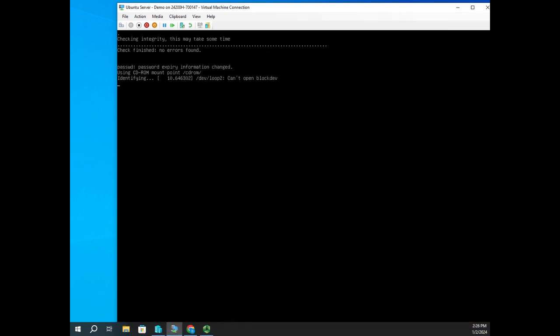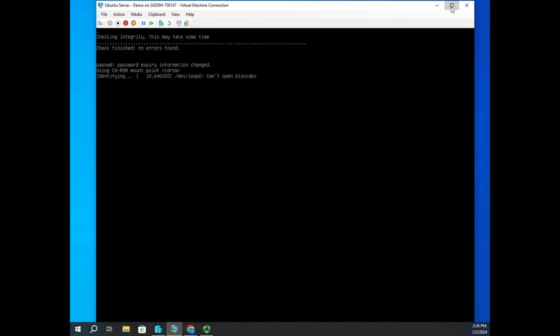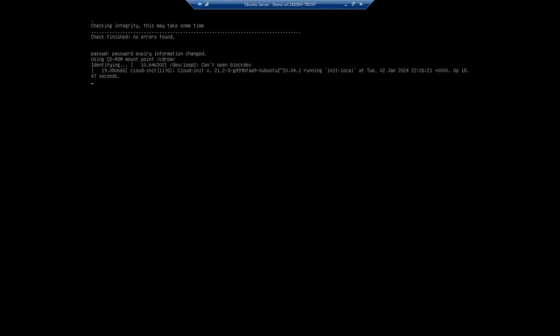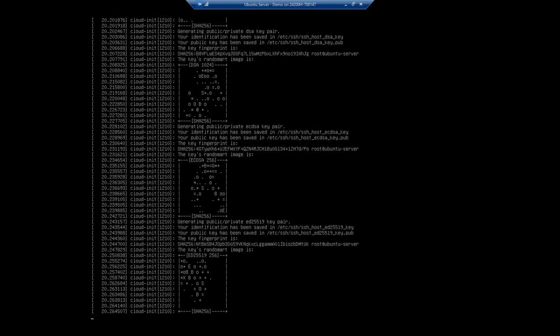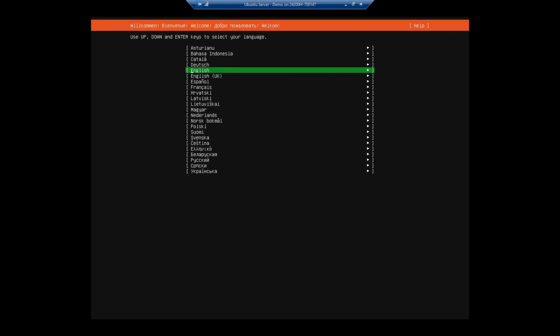You may run into errors at this point. If you do, don't worry about it. It's not actually a major issue unless it comes up with an error that says, hey, I can't continue. Then we're looking at a major issue. And this will look a little bit different, by the way, if you are doing it on a system that is not connected to the internet. So it's loading. We're doing a bunch of cloud installs.